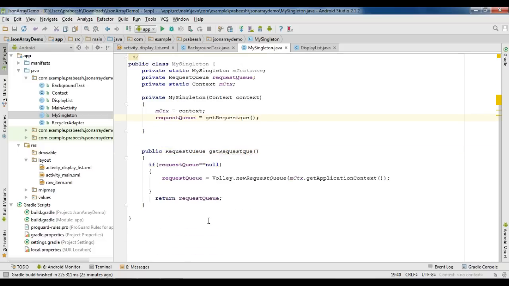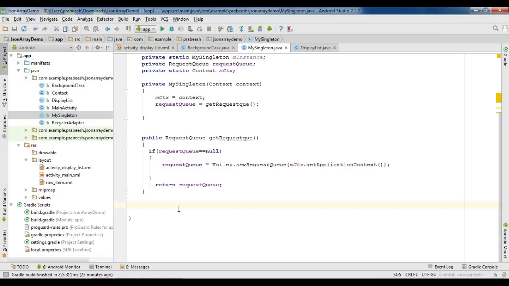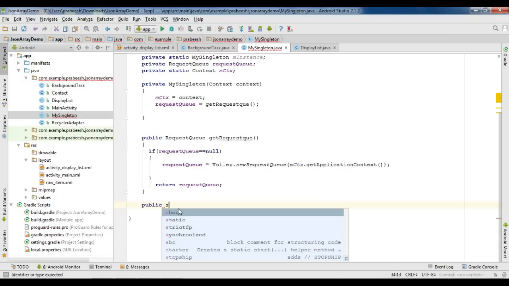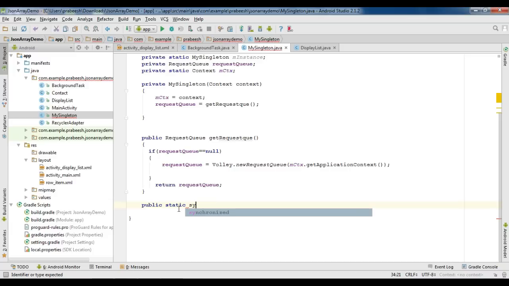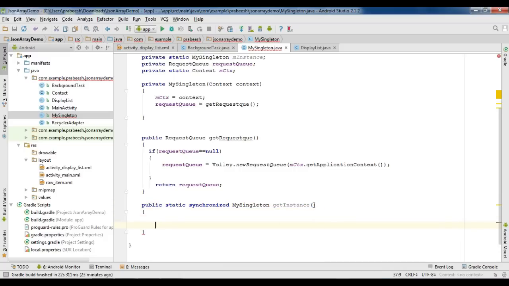Okay. Now I am going to define a method that returns an instance of this class. So public static synchronized. It is a synchronized method, and here the return type is an instance of this class, and the method name is getInstance. For this method we need one parameter.